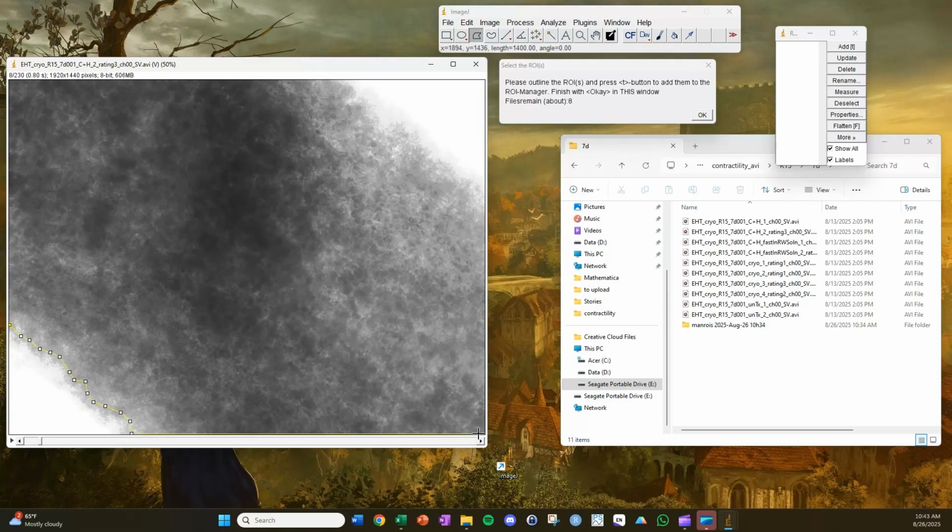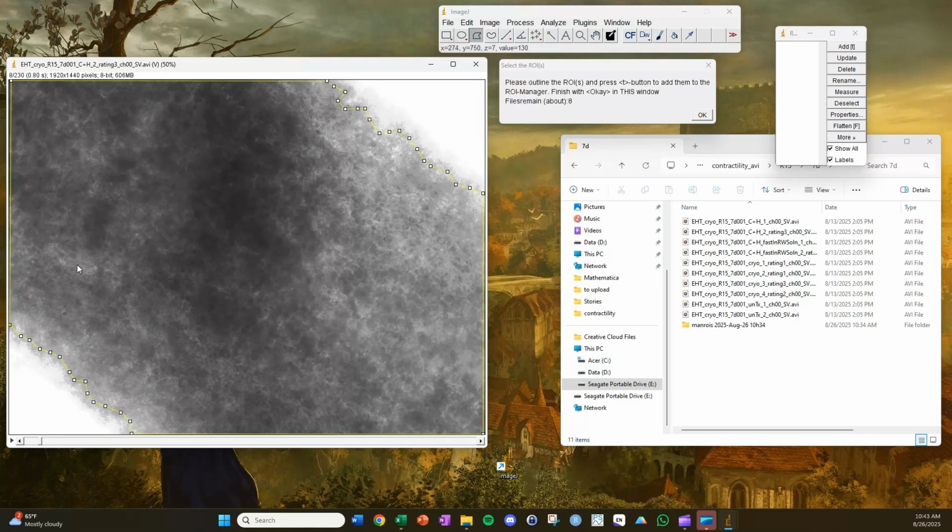And I don't do this in a super precise way. Sometimes these points are going to be a little bit more or less than half a cursor length away from what I'm calling the boundary. You're going to be processing a lot of videos. It's going to take time. You don't want to take too much time being super precise about just what distance away you're drawing the region of interest. Okay, so there's that one.